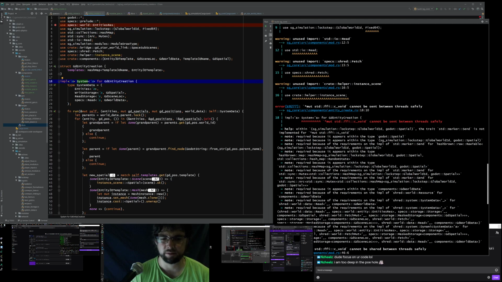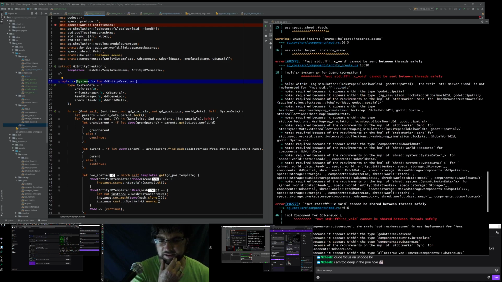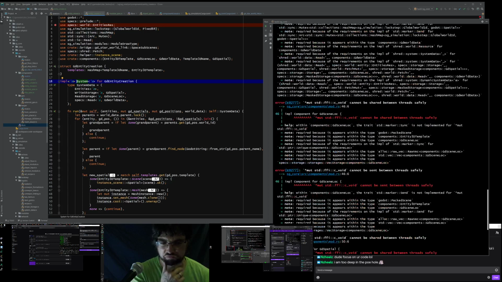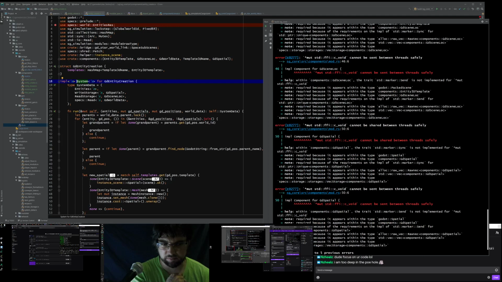Okay, so the next problem is that the nodes can't be sent between threads safely, because it appears within the type SG Spatial.